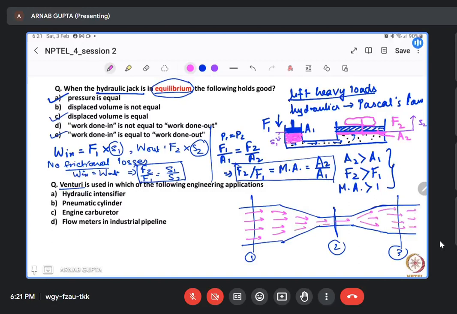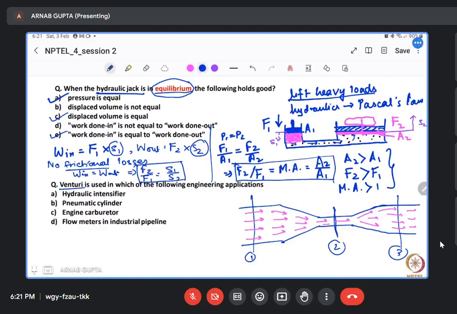Okay. So as the fluid is flowing from section 1 to section 2 to section 3, its properties will change along the flow. So, what are the properties that we are talking about? It's basically the pressure, or it can be the temperature, it can be the velocity, it can be the potential energy, and so on. So, these are the properties of the fluid.